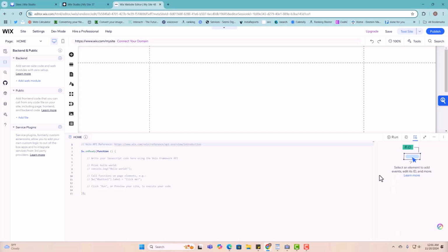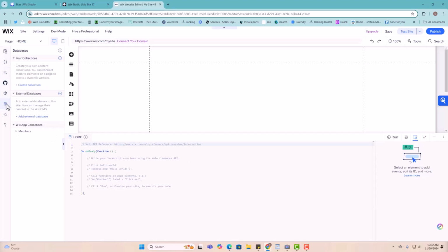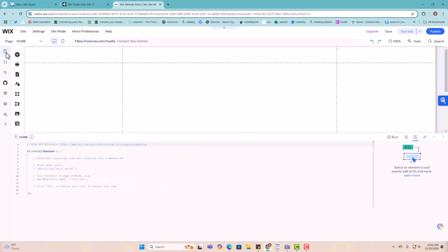No longer is Wix adding the handlers right here, they're dynamic. So we're also gonna be talking about that. And then we also have our databases. So to not confuse you or anything, if this is your first time, just feel free to click this twice and it should look something like this.